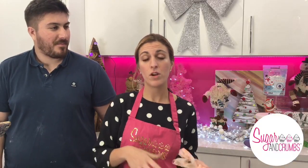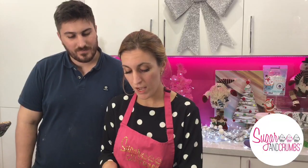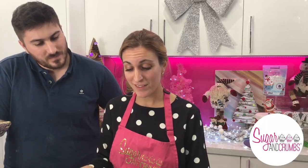You can use buttercream or double cream. Just add a bit of icing sugar if you are using double cream. If you are using buttercream, I would recommend using the same recipe as Carol used for the piping tips. The only thing that you need to do is just fill the macarons. I'm not very good at piping, so sorry.